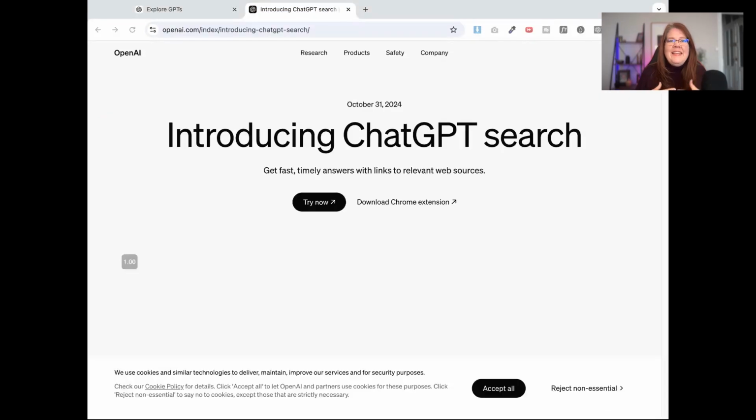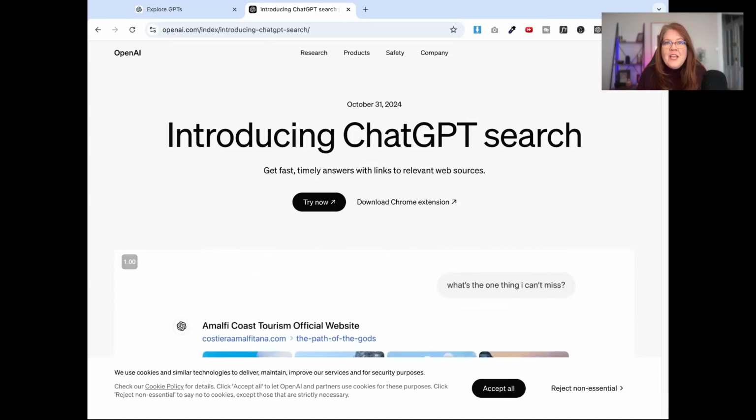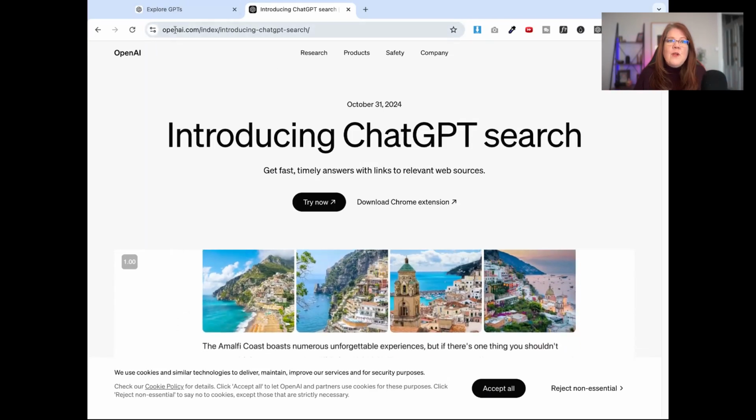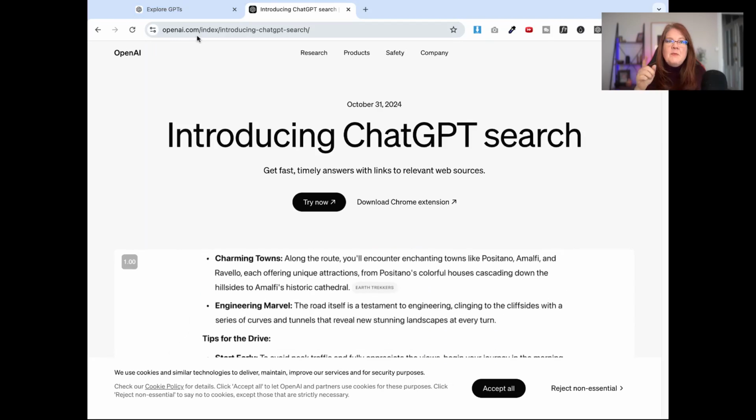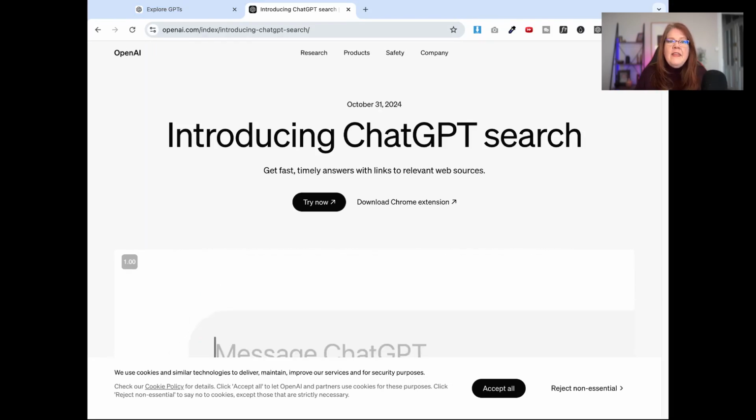All right, let's talk about a search extension which can make your searches a lot more effective. This tool is a huge time saver when you need real-time information and you want to keep a conversation going. And it is a ChatGPT Chrome extension. Now, there's a lot of them out there, so I recommend going directly to the OpenAI site. I'm going to put this link in the description, and then you'll be able to download the Chrome extension and install it. And you can see I have it here now.